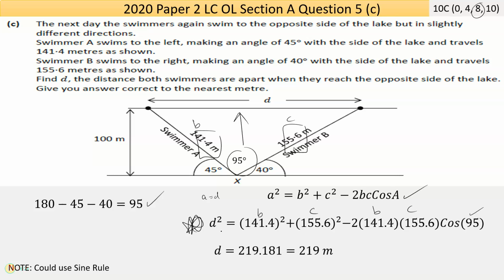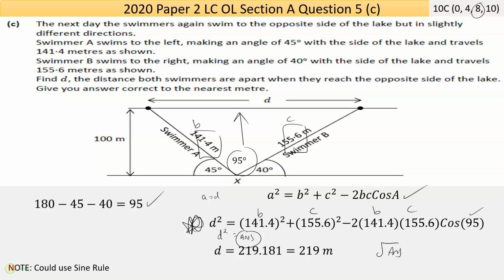Now, if I put it into the calculator, okay, I'll get a number, and I'm going to have to end up bringing the square across. So you get the square root of the answer here, which is 219.181. It often happens, maybe 25% of the time, students forget that and they declare what they get here as their actual answer. But you have to square root it because it's d squared equals that number.